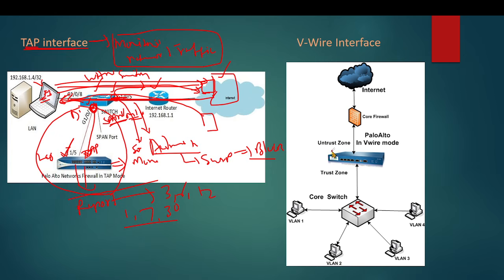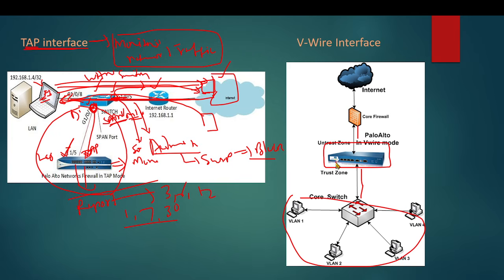What he is going to do is add a Palo Alto firewall in between the network. Let's assume this is a network you will have. These are the users that are available. This is your switch which is connected to the firewall. Let's assume there is no firewall now. The switch is directly connected to your firewall, and the firewall is connected to the internet. The administrator feels that he wants to block something suspicious that is entering the network.